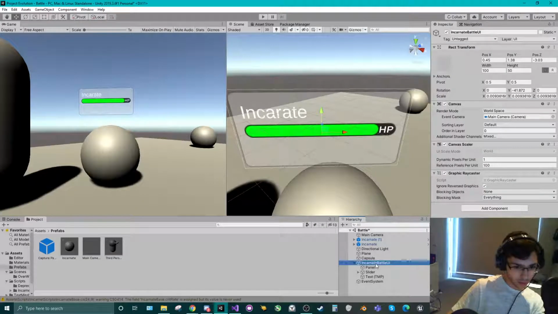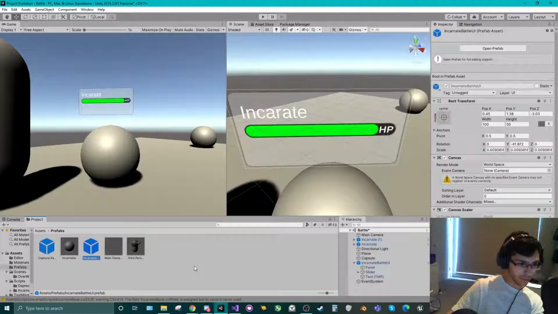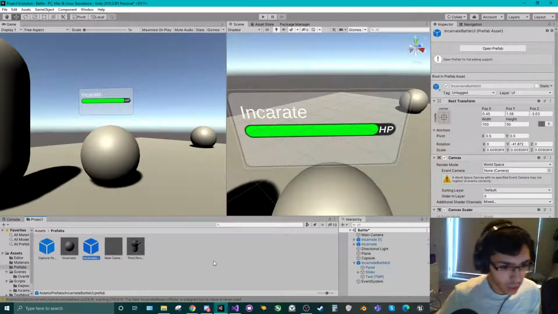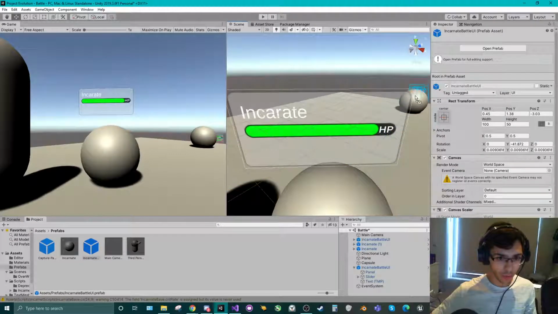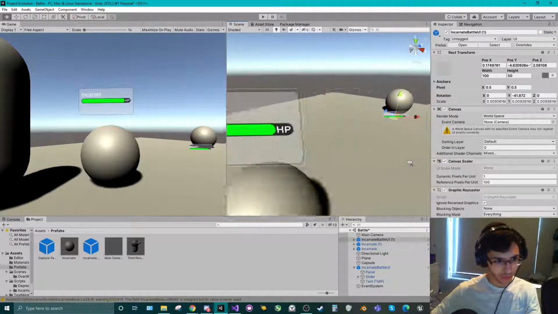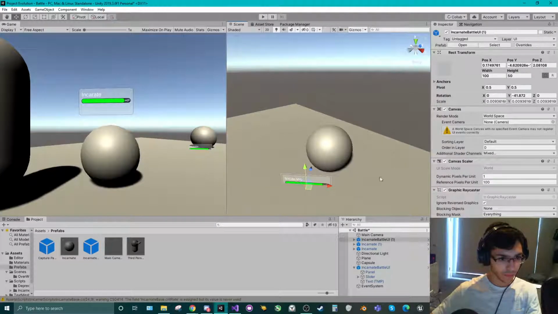And then just pop that right into the prefabs folder, and that way we can quickly pop it out and put it right on this. Okay, I guess not. We're gonna have to move that over.